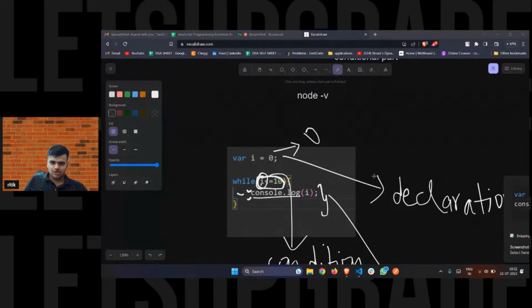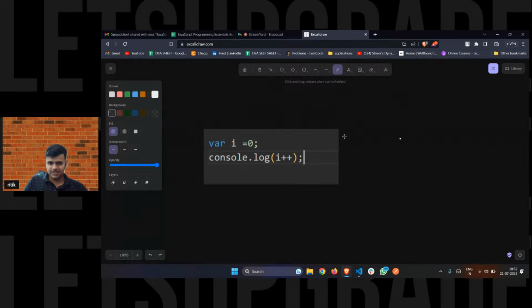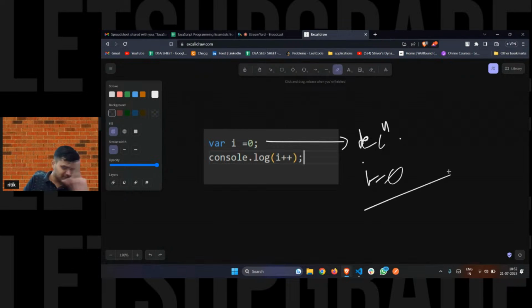Okay, so let's come here. Everyone be with me here. I have declared a variable, that's the declaration step. I hope everyone knows what that is. And I have initialized i to be 0. Clear till now. Now I have console.log(i++). So exactly what it does is it starts reading the statement from the leftmost part. It will just see what am I logging?